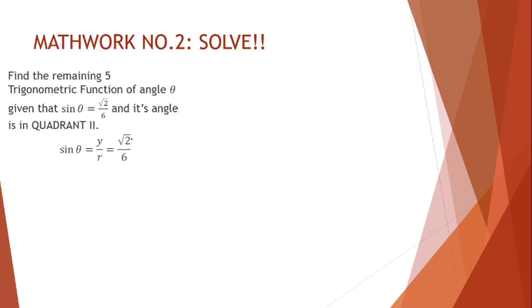Okay, ito yung inyong given. Since your sine consists of y over r, ulitin na natin. So, ang nawawala nyo is x. In your Pythagorean theorem, x squared plus y squared is equal to r squared. So, ngayon nawawala yung x. Ilipat nyo yung y sa kabila, at kapag nag-plus kayo, magiging negative yan. So, ayan. We have 6 squared minus square root of 2 squared.